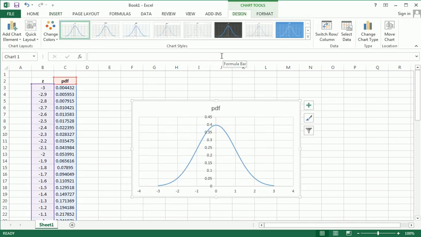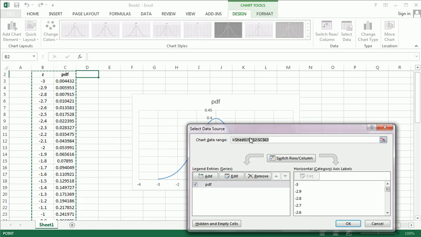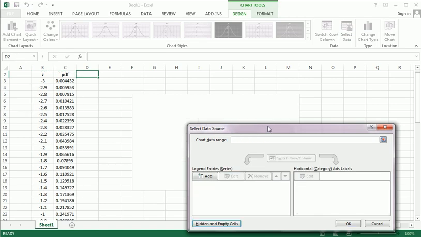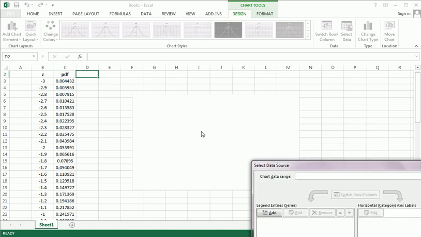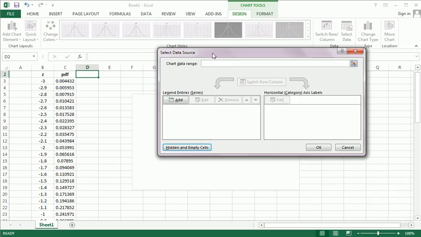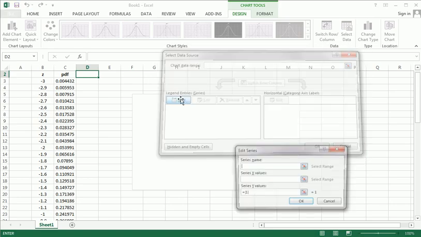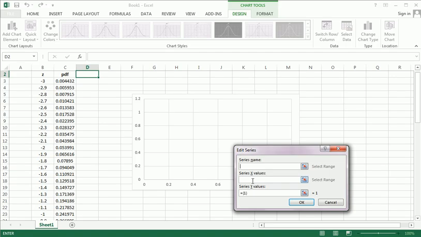It automatically grabbed pretty much what I wanted, but let's say it didn't, because a lot of times it'll make a mess of this. So we start with an empty chart. As you can see, empty, right? Now, looking at Select Data Source, we need to add a series, and the series name doesn't really matter here.